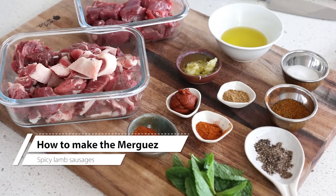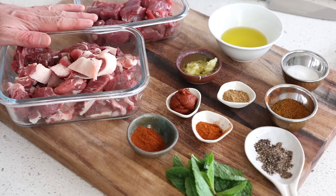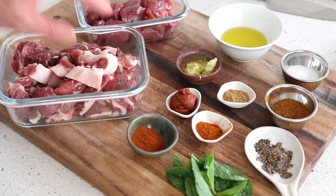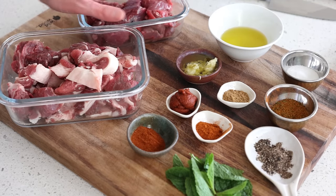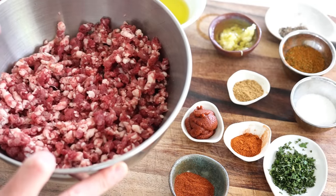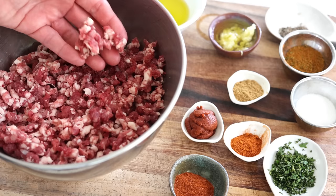Now for the second recipe: the merguez. This is much more complex — plenty of colors and spices that really reflect the beauty of North African cuisine. You've got mint, paprika, cayenne pepper, harissa, garlic, olive oil, Moroccan spices, and two types of meat. You can make it with just lamb, but this recipe uses beef and lamb, and you need plenty of lamb fat as well — this is very important when making this sausage mixture. For the process it's exactly the same: we grind or mince all the meat first, then add the spices. To save time, I've already ground the meat — this is the mix of beef and lamb using the coarse grid attachment. You want a coarse kind of mixture like this.